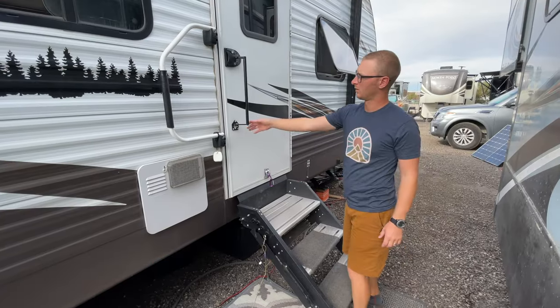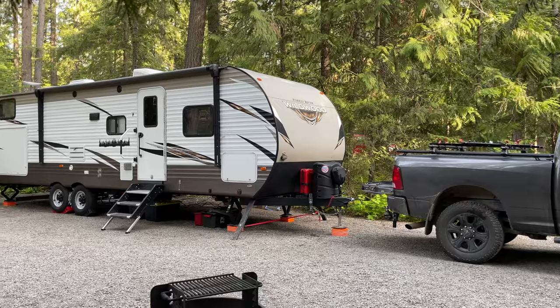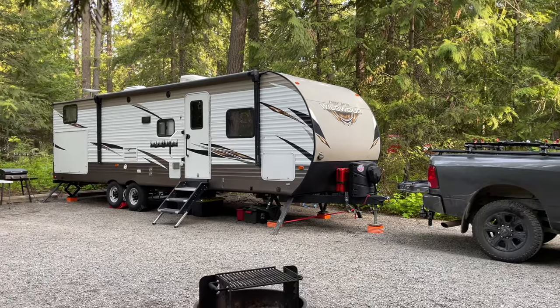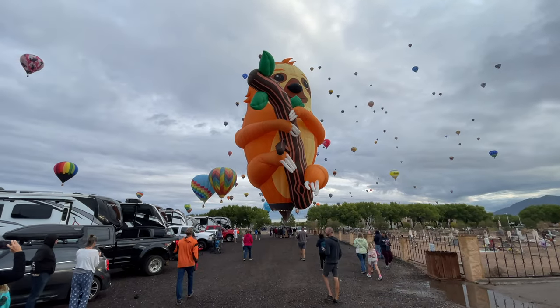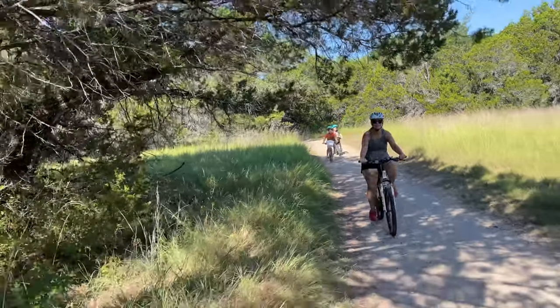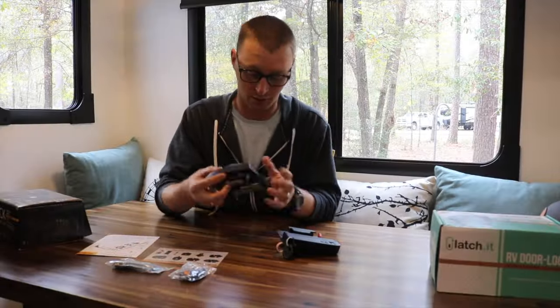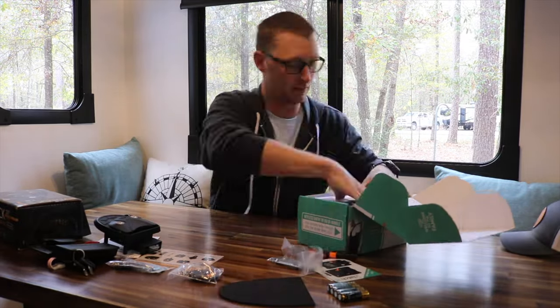I'm Joshua, and I've been using the Moride latch extender for over 18 months as my family of four traveled full-time in a 35-foot travel trailer. We installed a keyless door lock, which is absolutely a worthwhile upgrade if you frequently use your RV with multiple people or don't want to carry keys when you go on a hike. After doing a comparison video on two of the more popular aftermarket keyless locks — Latch-It and RV Lock — I came to the conclusion that we would keep the Latch-It lock installed.